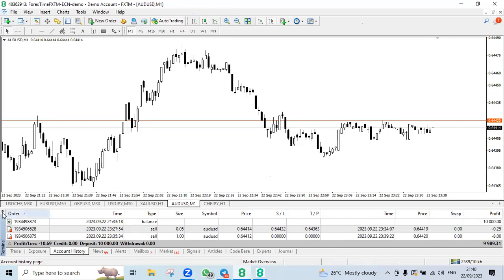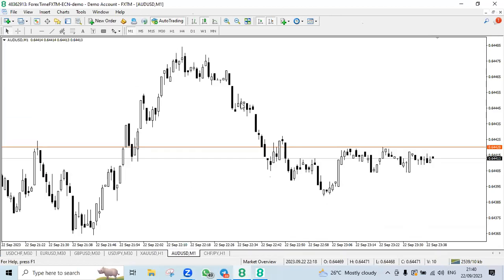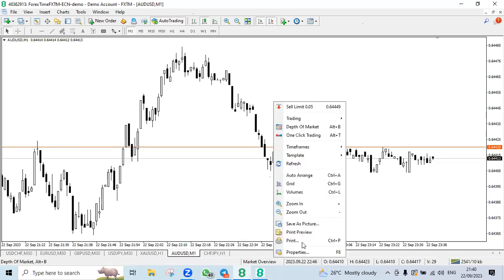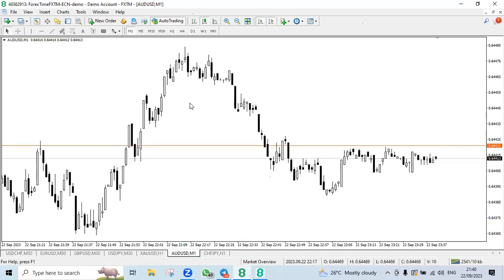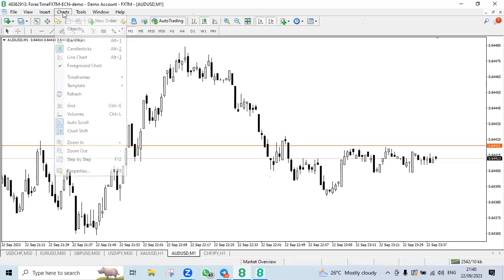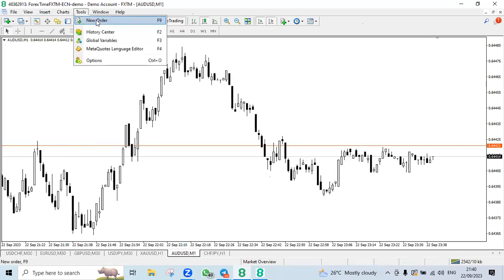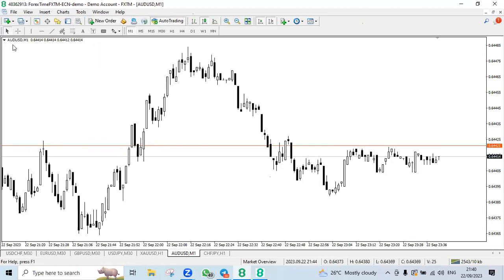So I've told you how to place trade. Now, there's another thing you want to learn in placing trade, and that is called limit order. There are types of order. Now, if you go back to your tool, you say new, or remember that I also taught you this earlier today.